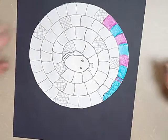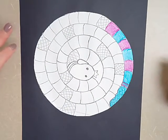Once you're done with this, take a picture and then upload it into Seesaw.